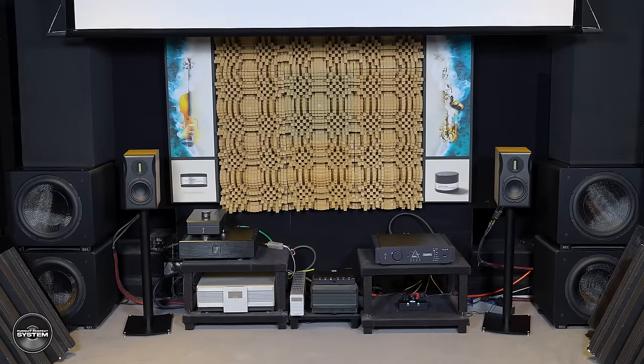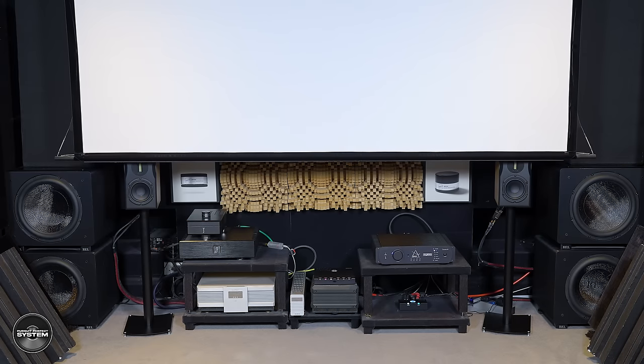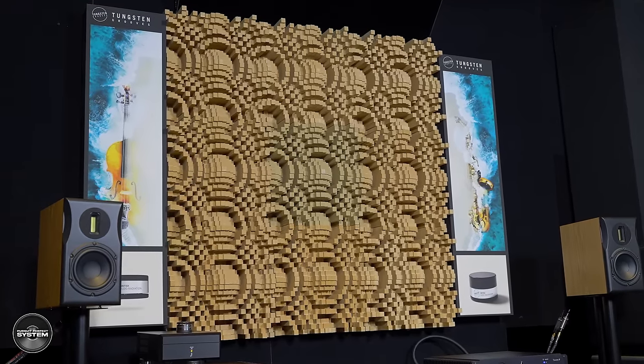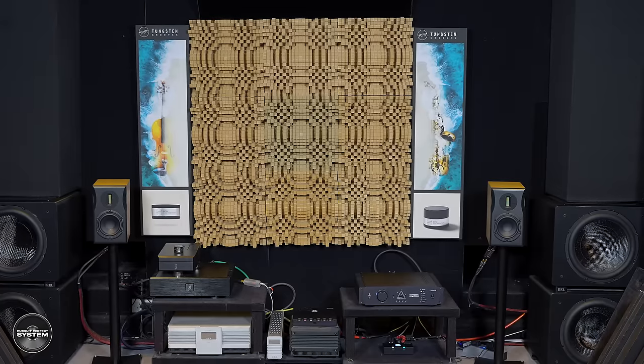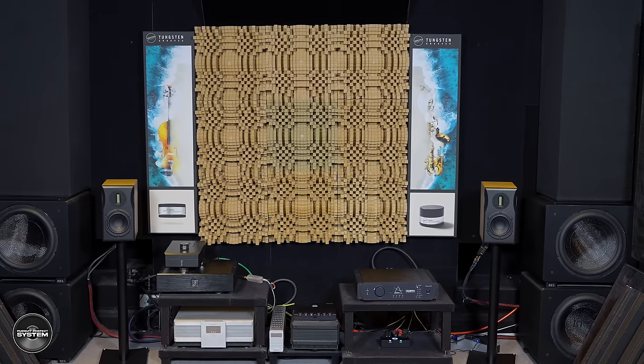Fast forward several years, and I am now just a little bit invested in acoustic treatment. For those of you who are new to the channel, my listening room is pitch black because it's a cinema room — I have a screen that drops down for a projector. Having the Batcave room is definitely the best for projector picture quality. On the front wall is the big mural of diffusion, which is actually nine GRK Acoustics Gotham diffusion panels.